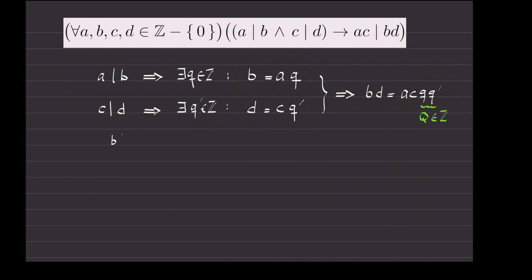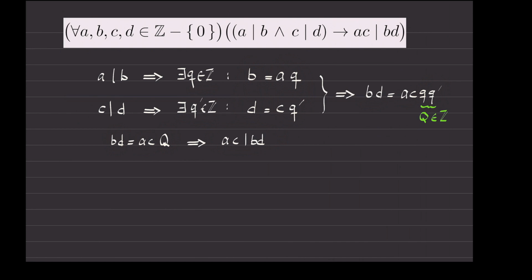So now what do I have? I have BD equals AC times Q, so then it means that AC divides BD. Yes, because AC multiplied by an integer is equal to BD. That's exactly the meaning of AC divides BD. It is very crucial to see here that, for example, let me write it with a different color. Let us say that you are careless and you just write Q again instead of Q prime. Okay, what does it mean then? Then you can prove something which is not correct.